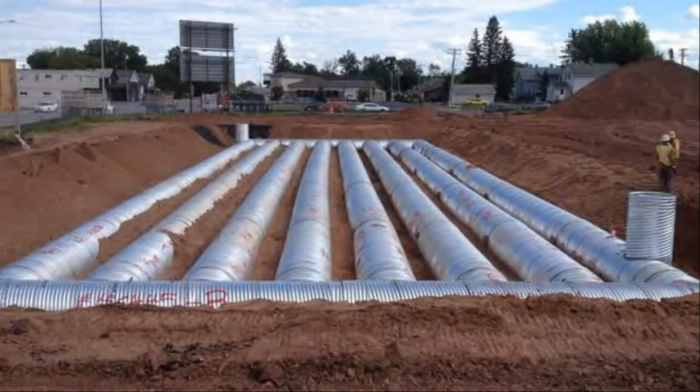So here's some underground detention. Again, it's basically a pretty simple system where water is piped in. This allows for the use of the ground space above that. So typically you're going to end up with a parking lot above this area so that the site can be utilized for whatever its intent, its purpose, but it still allows for the runoff from that new parking lot to be captured, to be filtered, and to be metered slowly back out into either that combined sewer system or directly into rivers, lakes, and streams. Next slide is some additional photos.